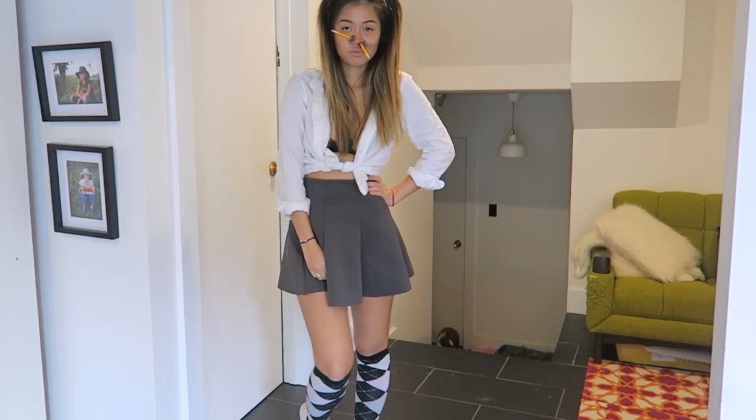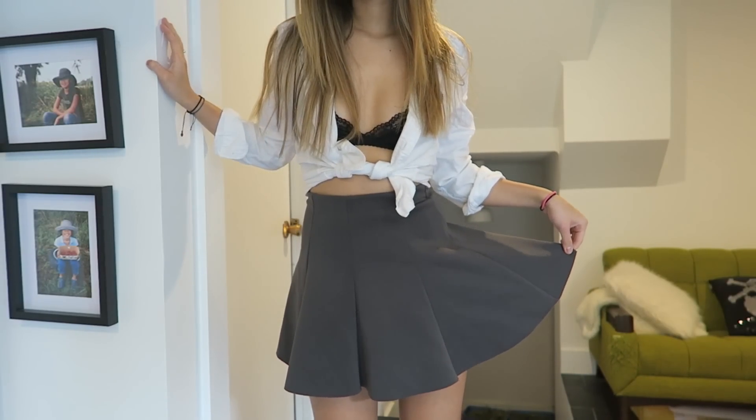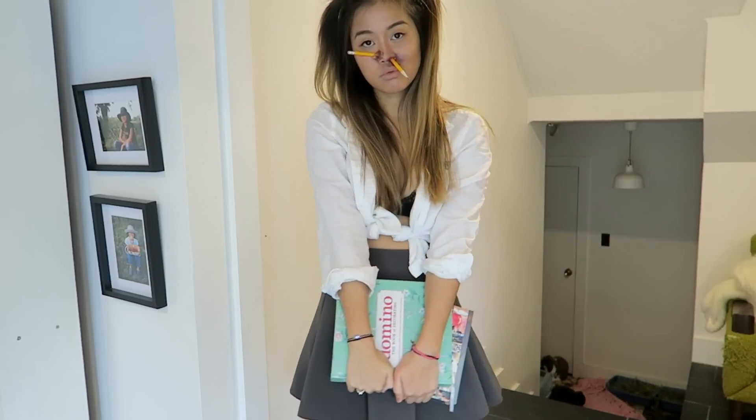I covered the wound area with foundation, lipstick, and black eyeshadow — the more you played with it the more realistic and gruesome it got. Then I did a slightly ghostly contour and put on my schoolgirl look. I wore a white collared shirt — actually a boys' one — rolled up and tied with a little lacy bra action, taped in place to avoid a wardrobe malfunction. I added a cute pleated skirt from Forever 21, argyle socks to make it preppy, and sneakers. Instead of pigtails I did two little mini pigtails just on the front of my hair.